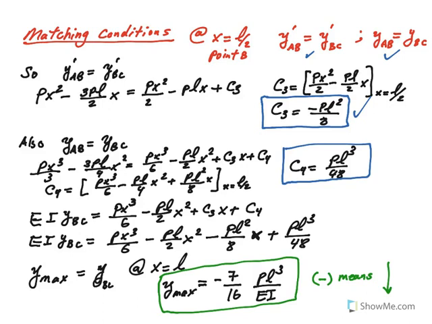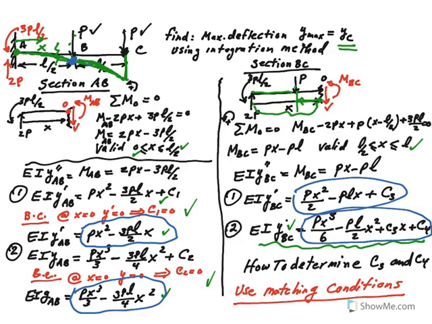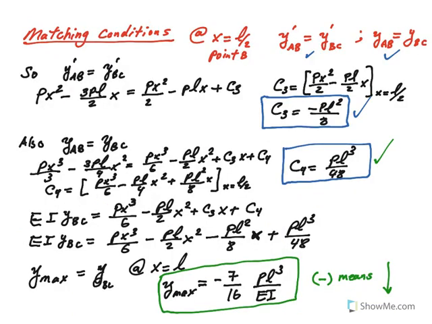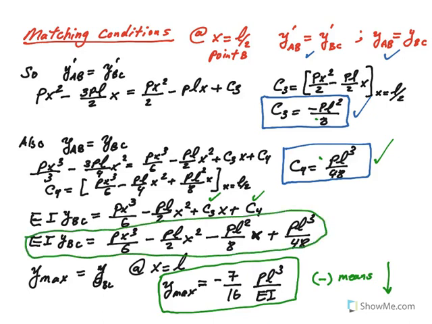Also, I matched the deflection between the two elastic curves. Again, I cleaned it up. I found C4. I didn't even put x equal L over 2 till the end, and I got C4. Now remember, I go back to this equation right here. I plug in C3 and C4, which are right here, and put them in. Now you're all set. This is the equation you wanted.